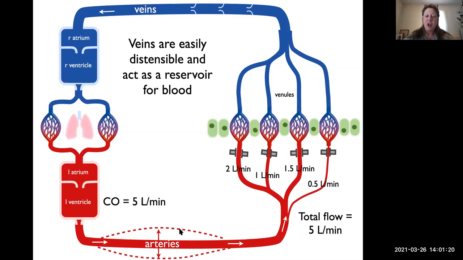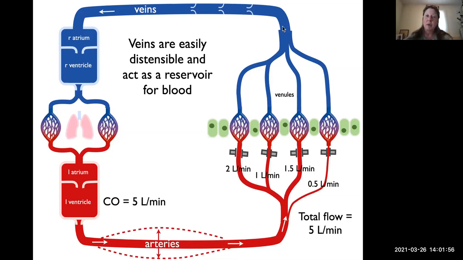Okay, so we've talked about some of the special features of arteries. We've talked about some of the special features of arterioles. We've talked about some of the special features of capillaries and how capillary exchange takes place. That moves us into these vessels known as the venules. And the venules, the smallest veins, the only thing interesting and exciting about them is that they join together and form larger and larger veins. So, done with venules. Let's talk about the veins.